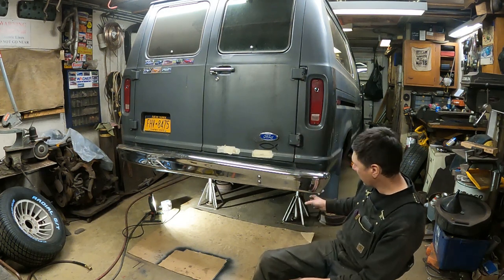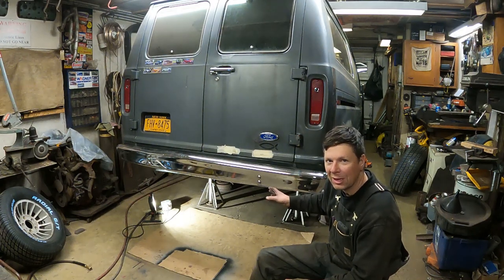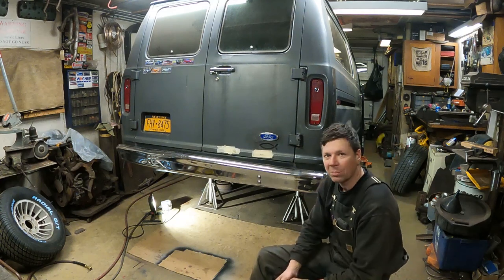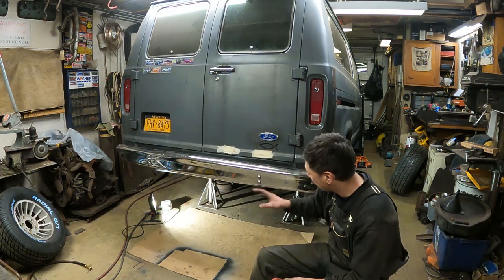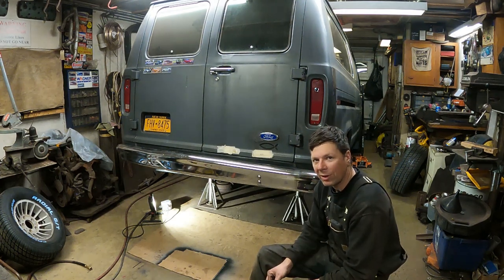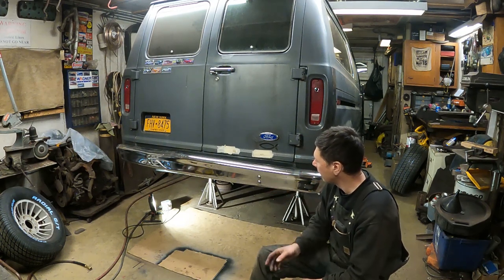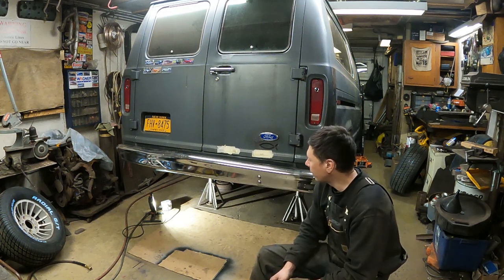I got to do some more work on the back of the van. I'm going to clean up the axle housing and paint it with the Eastwood Rust Encapsulator black. This thing has new brakes on the back. Before I bought it, somebody put new shoes on it. So that's all nice. And I just want to button up the back. And one more thing I want to add is a trailer hitch. I'm either going to have to build one or find one that fits out of my stash of hitches I have. But I'll probably have to end up building one or buying one to bolt on here, a 2-inch receiver hitch, so I can pull trailers if I want.